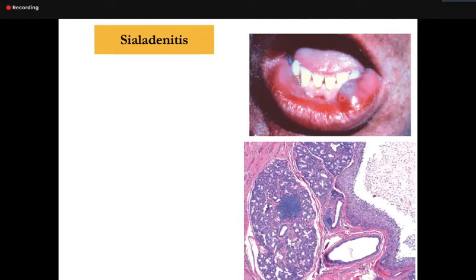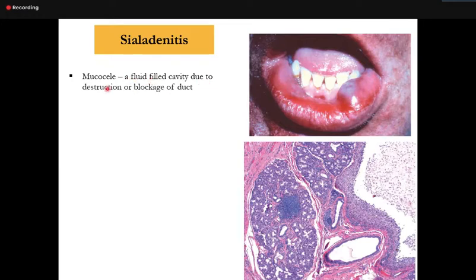Now this occurs, and this is a microscopic picture of a similar lesion. These are normal salivary glands, and this is a cystic cavity, and this cystic cavity is lined by these inflammatory cells and the granulation tissue. So this is the normal structure of this type of sialadenitis, which is known as mucocele. It is mucus containing and it is cystic. So cystic structure which contains mucus.